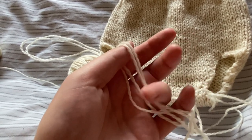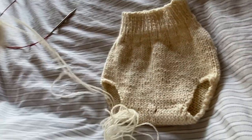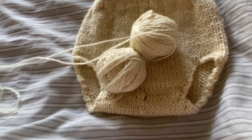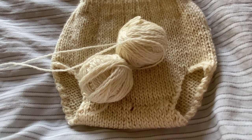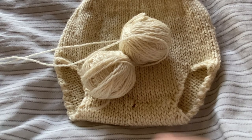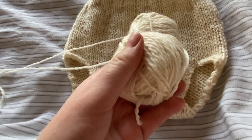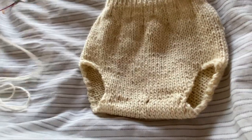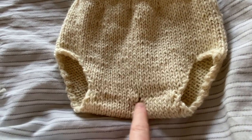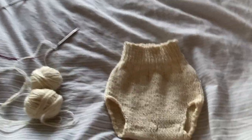This is DK weight yarn, and I am holding two strands of DK weight yarn together to make an aran weight-ish, give or take. And yeah, it's coming up really nice. I've managed to get a small and a medium size out of two balls of 100 gram wool. The wool is 100% wool, I don't know the breed, it's not merino, but it's lanolin infused. So it's already been lanolized, so it feels tacky and a little bit cooler than normal yarn. I got it from Apple Oak Fiberworks. I don't know if I've said that 15,000 times already, but anyway. And then at the bottom here, you Kitchener stitch it as well. So yes, I'm astounded at how well these work, by the way.